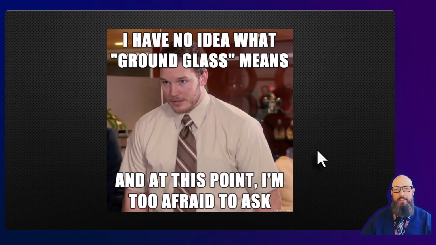And maybe you feel like Chris Pratt here, having no idea what ground glass means. Well, if it has kind of that salt and pepper, that mixed appearance, maybe think of a frosted glass window. In some cases, it just looks like a neutral gray, not necessarily radiopaque like cortical bone or enamel, but kind of an intermediate gray. We may refer to that as ground glass. And a lot of times that means a fibro-osseous lesion. But in this case, when it's all the bone that looks that way, we're talking about hyperparathyroidism.